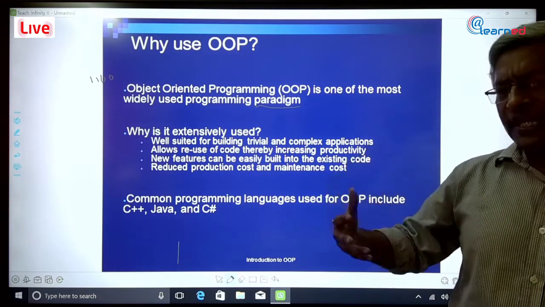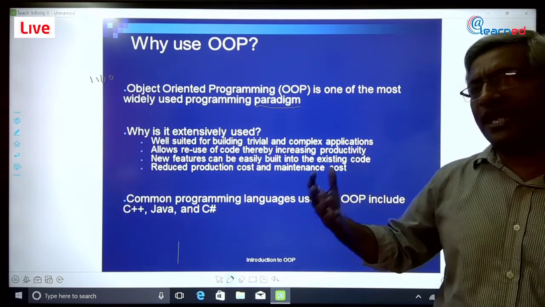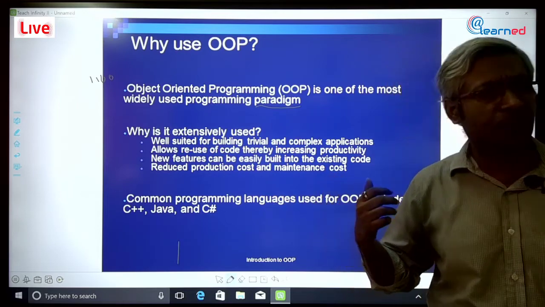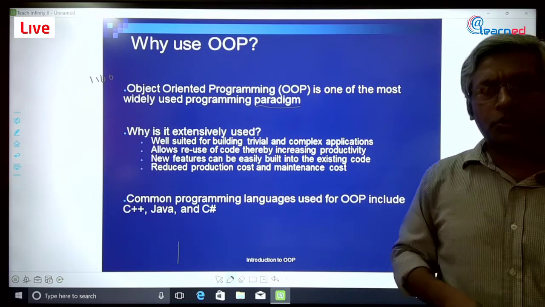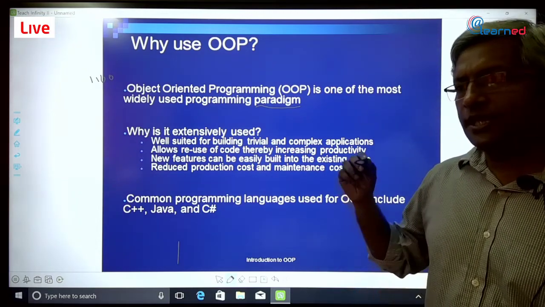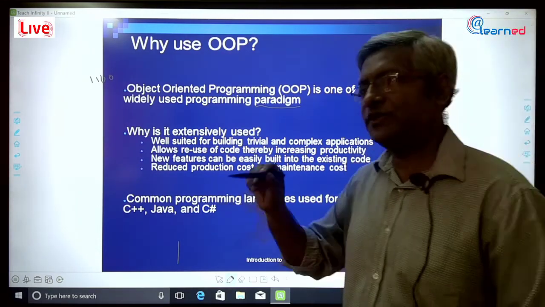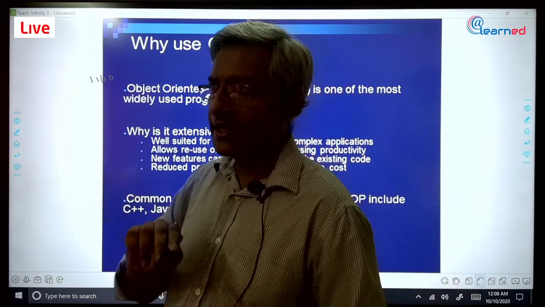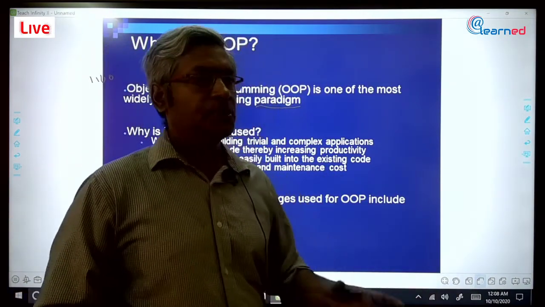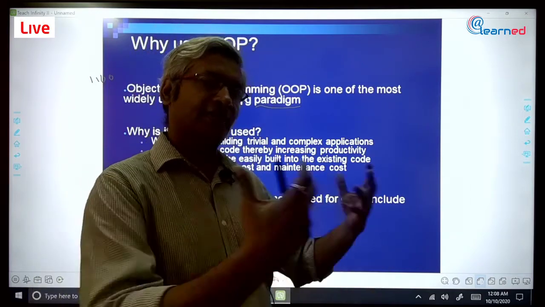Later on, languages like COBOL and Fortran came up, which were called procedural programs. Now, what do we mean by a procedural program? In a procedural program, we write a set of instructions which tells the computer what to do. The computer executes those instructions and gives the result.